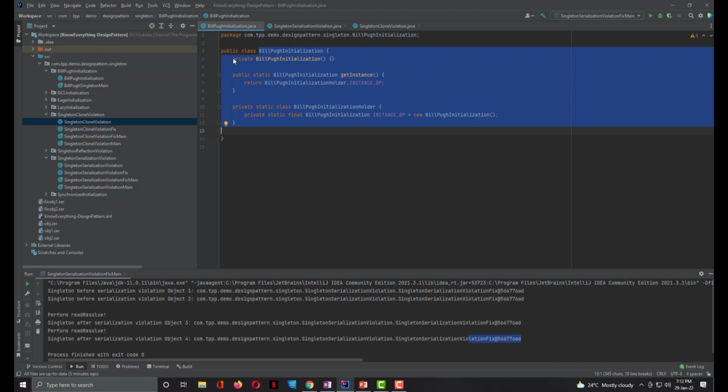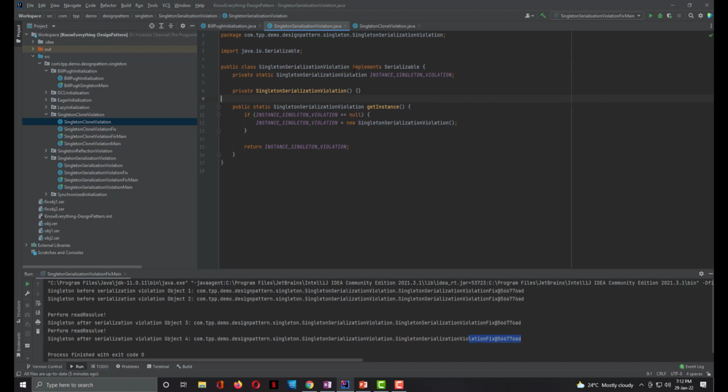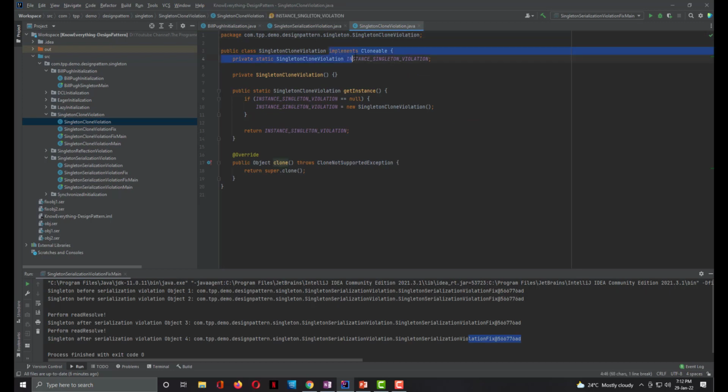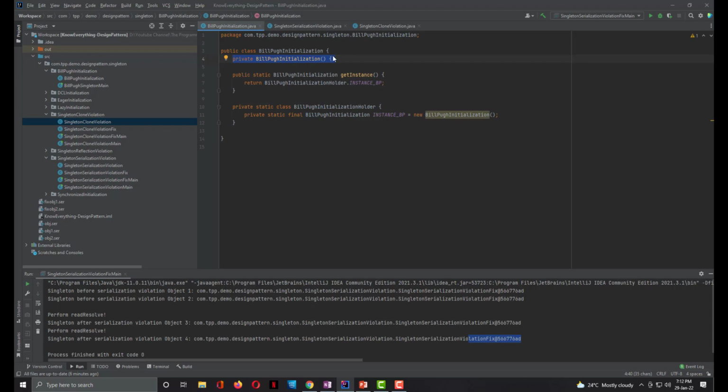Even if you're using reflection, make sure that you add an exception to the private constructor such that any external agent cannot use reflection to create an object of this class. Third is to avoid implementing the serializable interface on a singleton class. And number four is avoid implementing Cloneable on a singleton class. So these are the best practices you should follow while creating a singleton class.